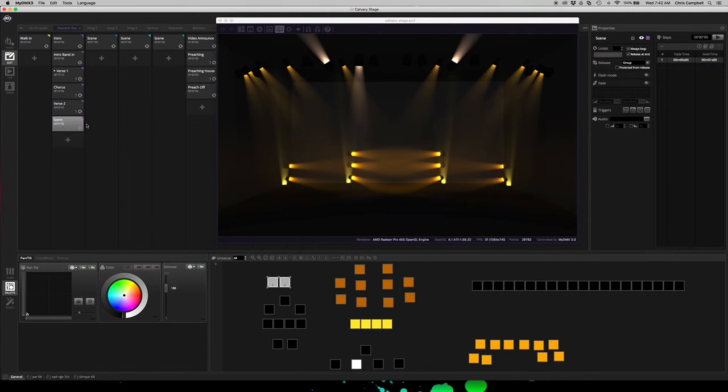And then say by the time we get to chorus number 2 here, again, usually I'm duplicating all these and changing all the colors around as I'm going. I'm going to get to chorus 2. But say by the time we get to chorus 2, this is our last fade out. So we have a 3-second fade in, and then a 10-second house light fade.